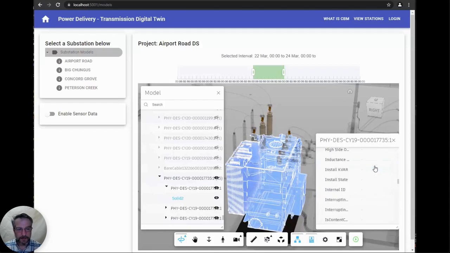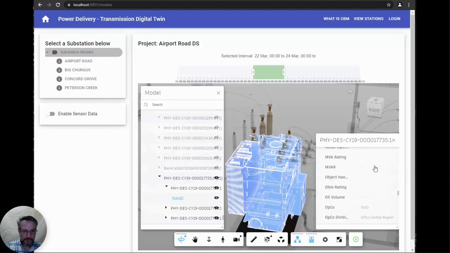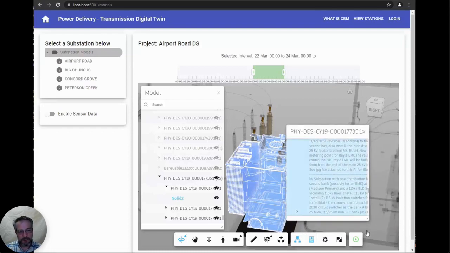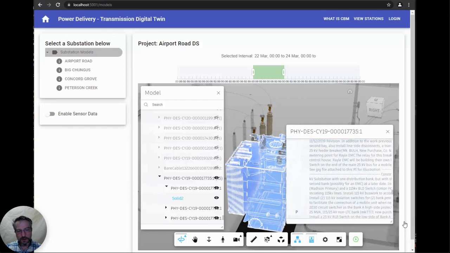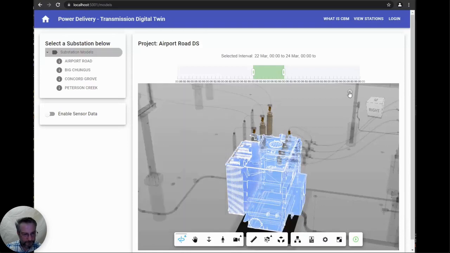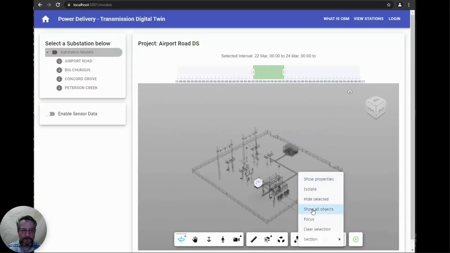So we have the lat-long, we have equipment information, we have all of this stuff, including project information that our customers can use to make decisions. So we know what's going on in this substation because we pull this from places like Teams and Stomp and Maximo and Primavera. We pull this all back into the model and use it.